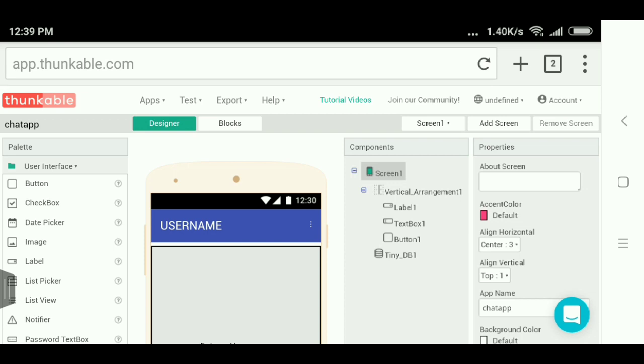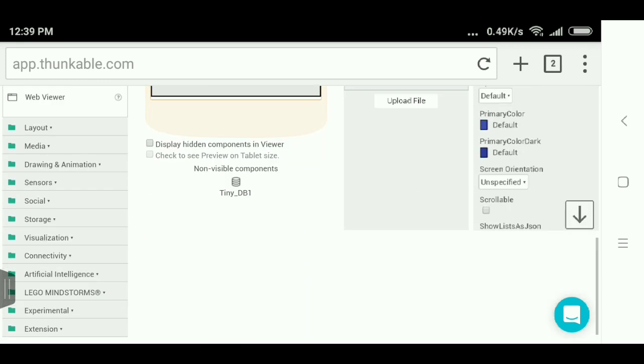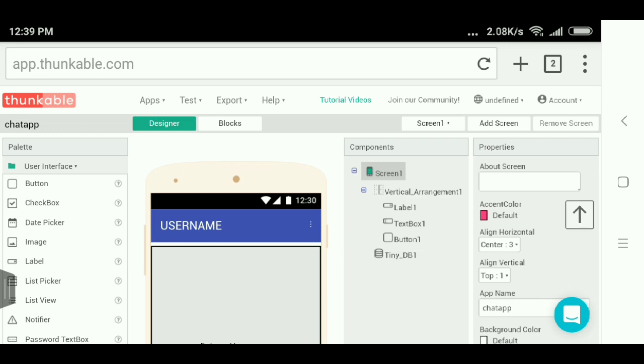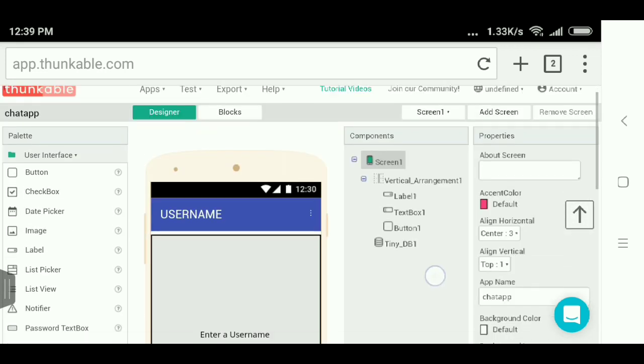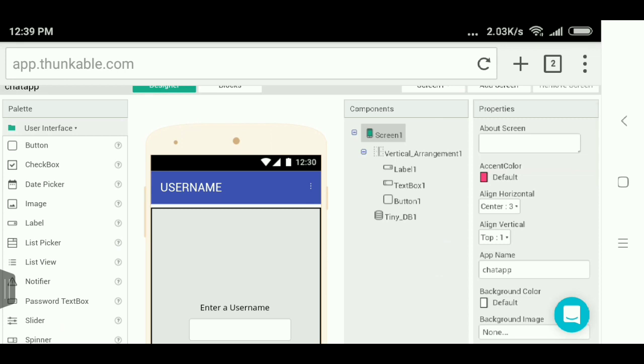From now I'm going to put up videos on how to create apps. It will be one for some weeks. So I am going to give you the AIA file for free so that you can create the chatting application. I am going to show how to create the chatting application with Thunkable using the Firebase component. So let's get started. This AIA file will be in the description.